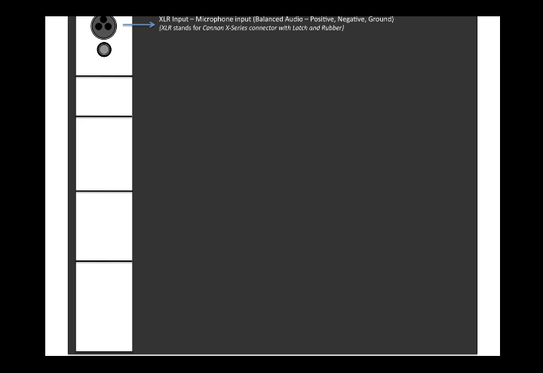Then we have a jack underneath that. This is our line level input. This is for our 1/4 inch or our balanced audio cables. And a lot of times you'll hear this term TRS, which is tip ring sleeve, versus TS, which is tip sleeve. Basically, when you think about an instrument cable, maybe a cable you would use for a guitar or a bass guitar, these are typically TS cables. They have a tip and one sleeve underneath that tip. And in many cases, this type of cable is what you're going to use for instruments.